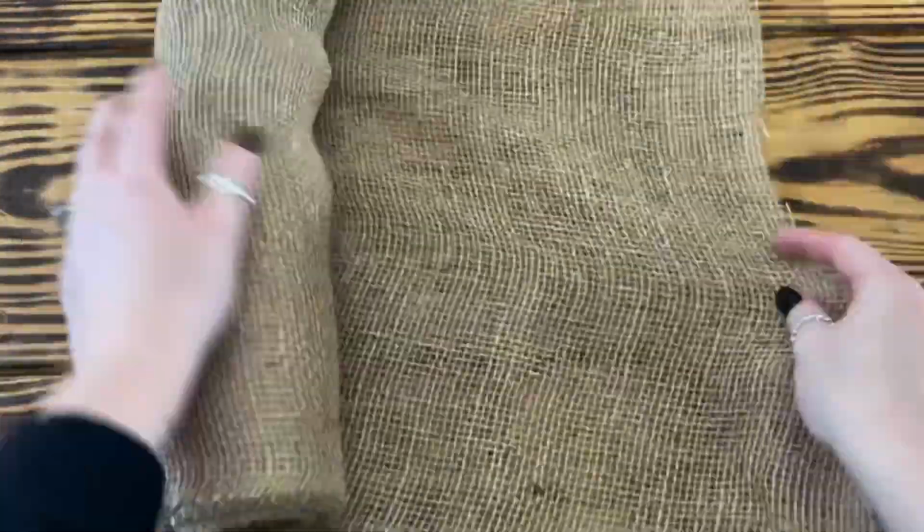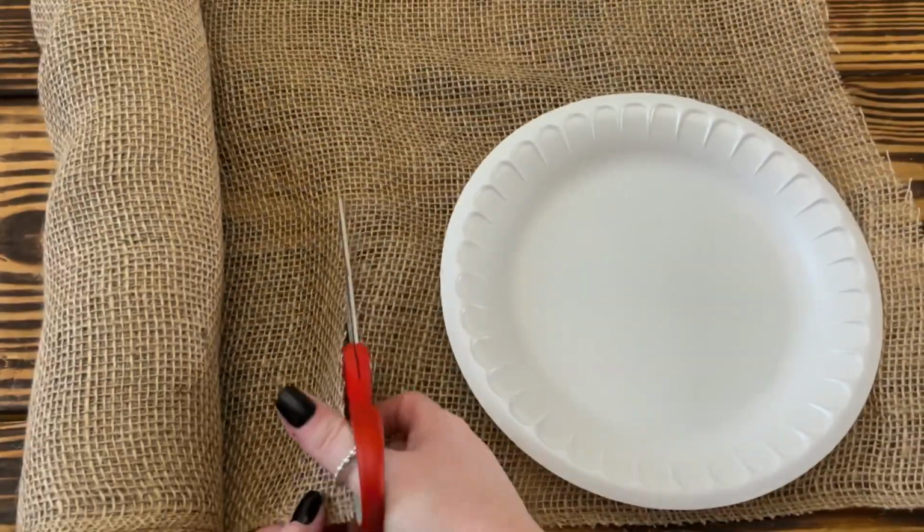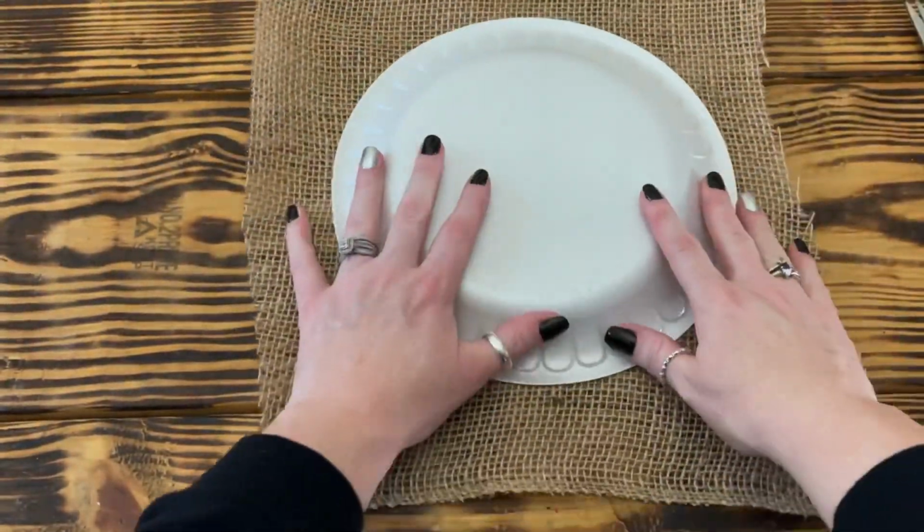To make the hat, I took a paper plate, turned it upside down, and traced around it with a marker onto some more burlap and then cut it out.